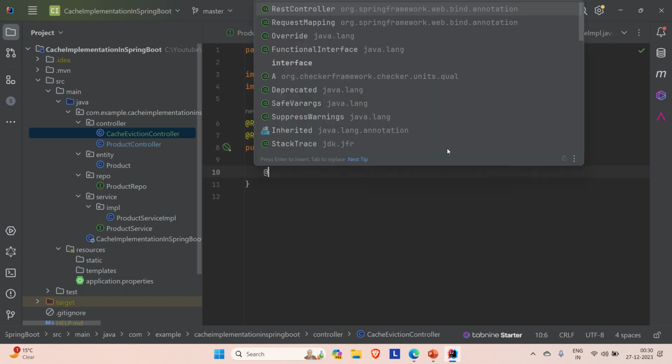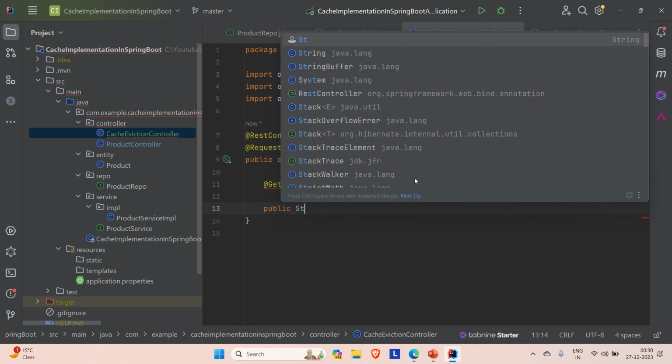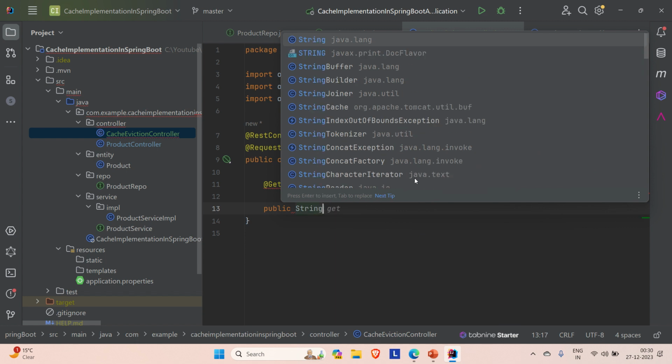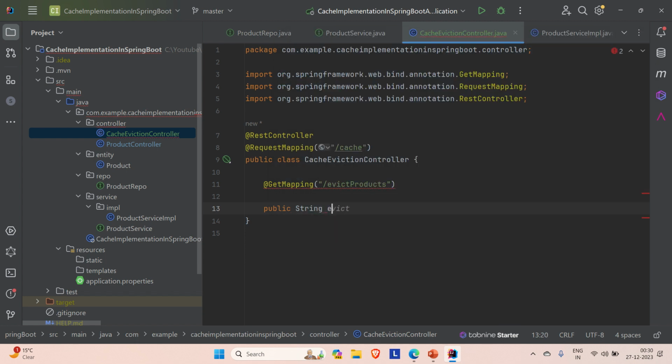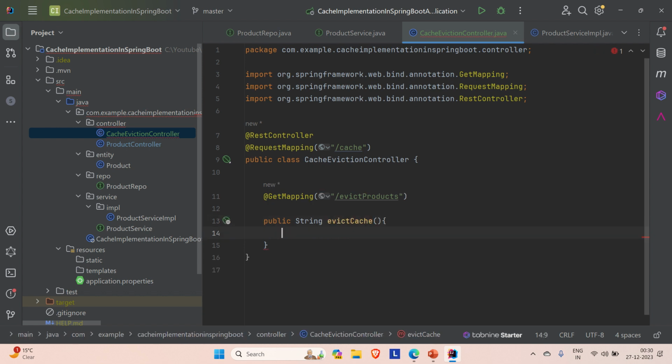Now inside it, let me create one GET mapping, and let's say evict products, something like that. And let me create this method like public, let's say it is returning, as of now, a string, and the method name is evict cache.